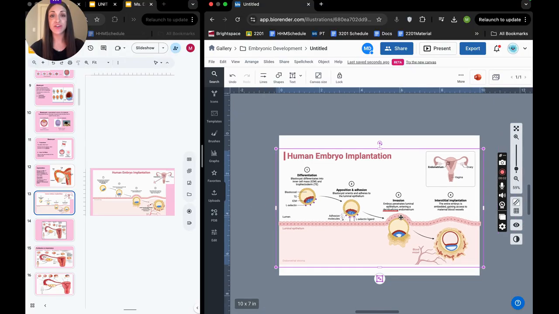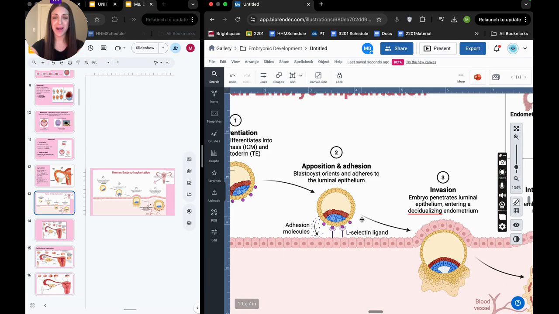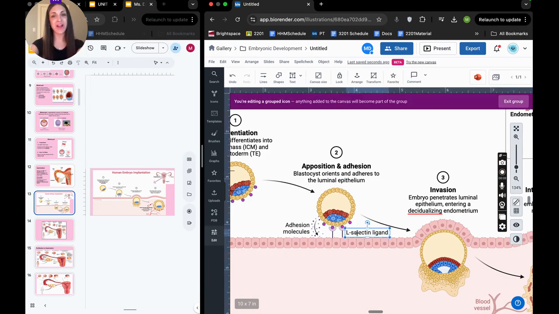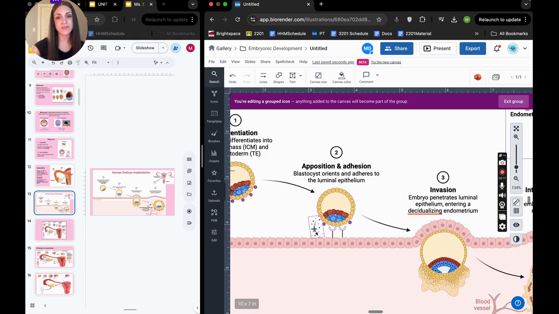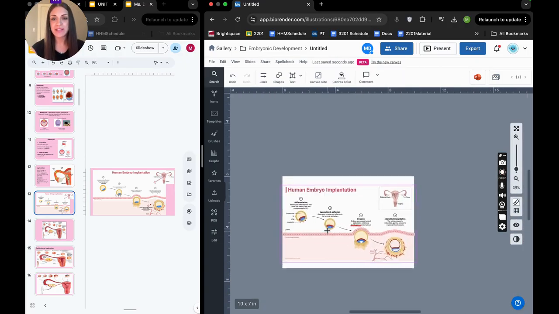And this is a great template, but it is way too complicated for grade 12 biology, right? So they're not learning about ligands. I'm going to take that out. All these little features, adhesion molecules, they don't need to know the specifics about that. So having that there would just be a distraction and probably overwhelm them, right? So that's essentially what I did with this image.